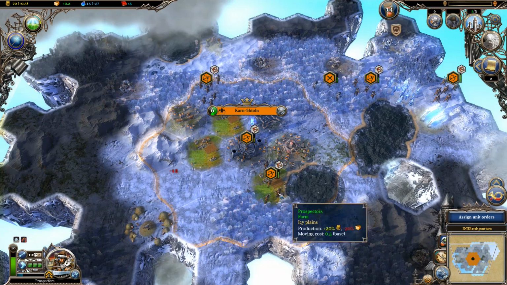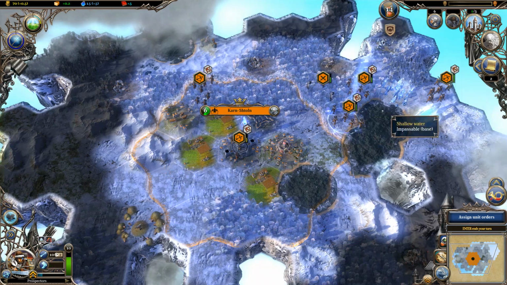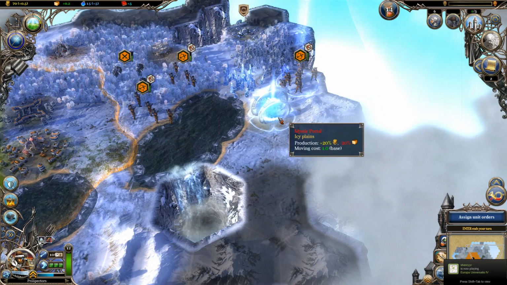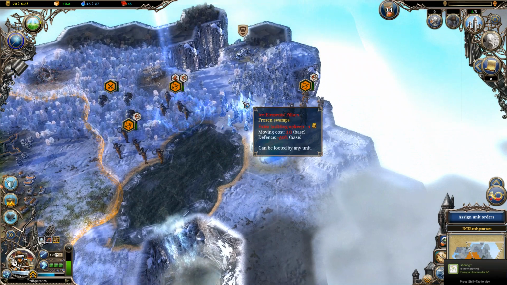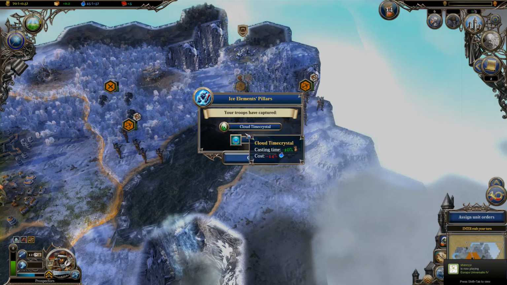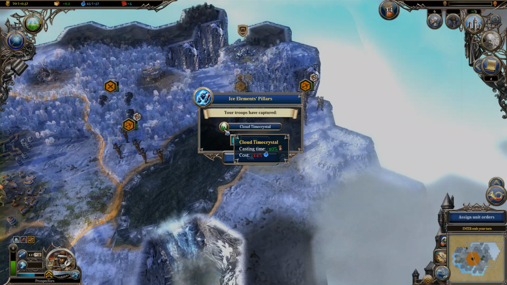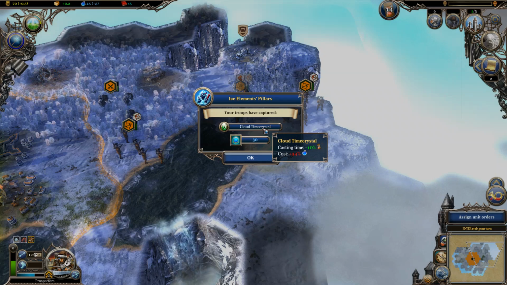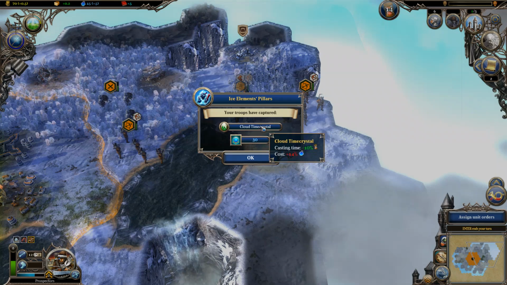Yeah, these bases are incredibly effective at taking out things. Prospectors. Ooh, okay, so we are nearing the Mystic Portal, which is good. What I want to do here... Oh, and I've captured that Ice Elemental pillar area. And we found an item, actually, so that is rather interesting.